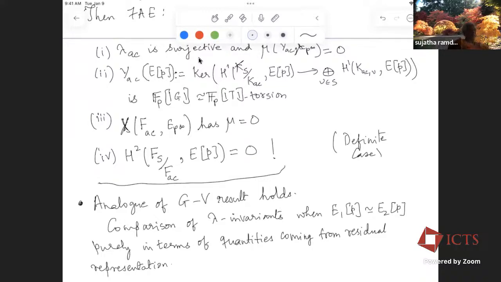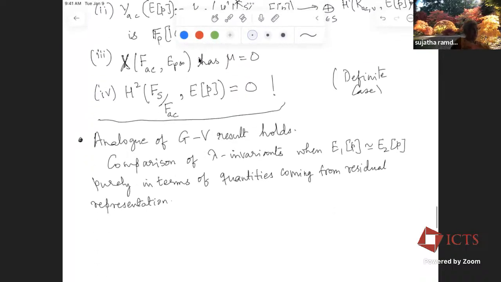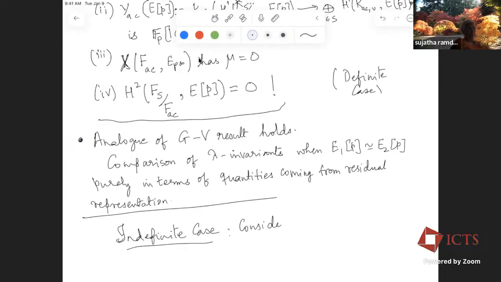But it's often difficult to say anything about the mu invariant of the Selmer group once you know conjecture A. So this seems to be saying that something interesting is happening in the anticyclotomic case, and we are currently investigating more. And the indefinite case turns out to be more delicate. We haven't wrapped our heads around that fully. The indefinite case seems considerably more delicate to attack via this approach.